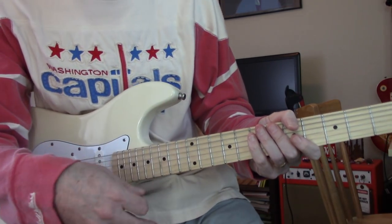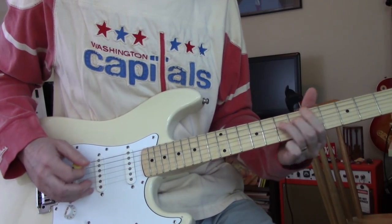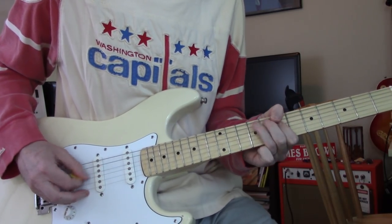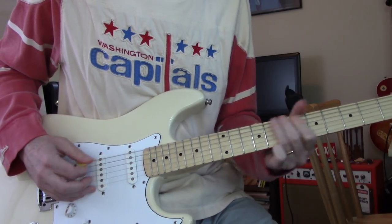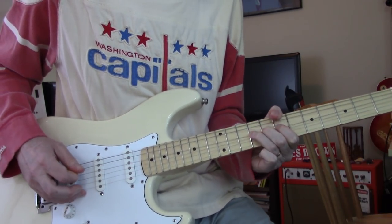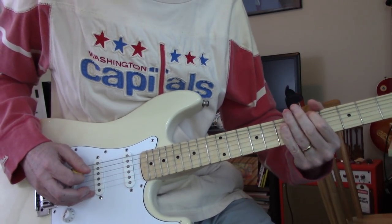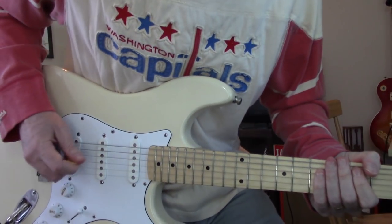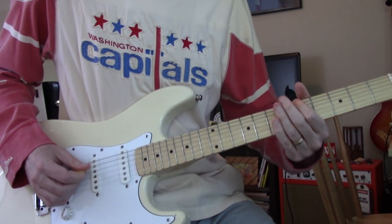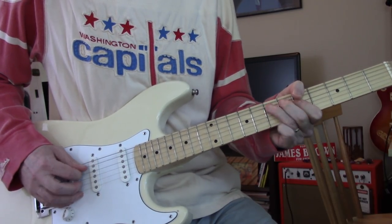Okay, now most of that is what we've already seen, except for that one end part where it'll go back into a chorus and then keeps doing this. So that's that same lick at the beginning — except it doesn't go to... not yet anyway. And then another little lick is A-5-7.